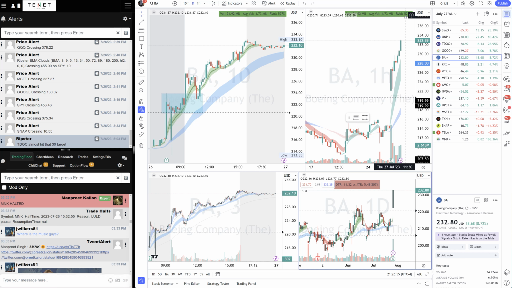Relative volume 527% today, average is 5 million. Today we traded 25 million, and a big move for us, the Boeing trade. That's why I was watching the pullbacks, because in the morning I saw the relative volume was already high. So watch that first half an hour, 20 minutes, 1 hour, how much is volume versus the average volume. If it's way higher, it's already 20, 30, 40% in just the first 20-30 minutes, that means it's of course going to go to more than 100%. So use that concept accordingly.